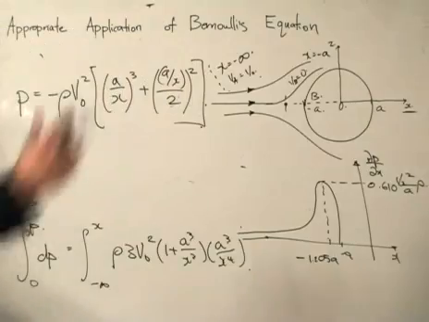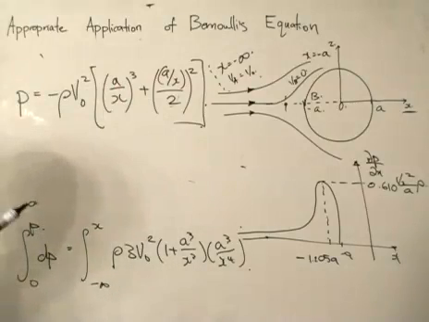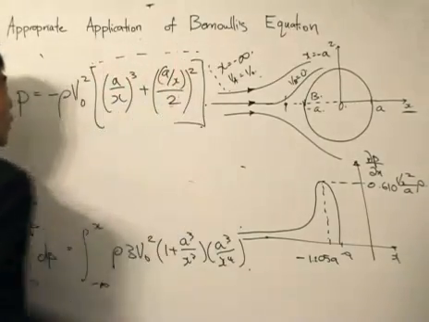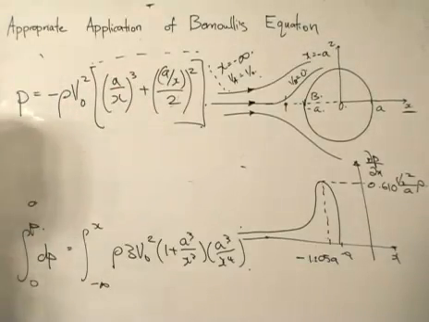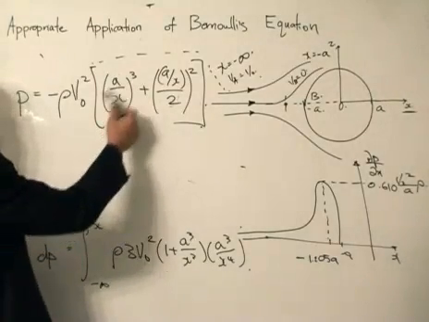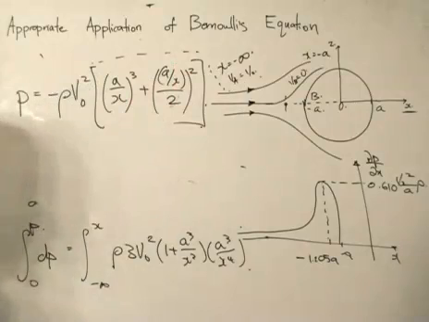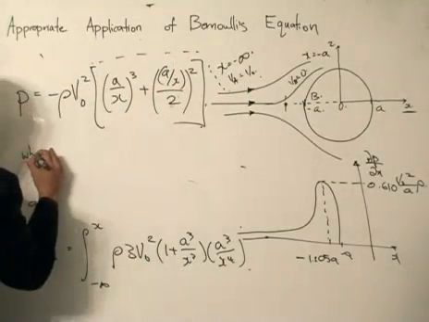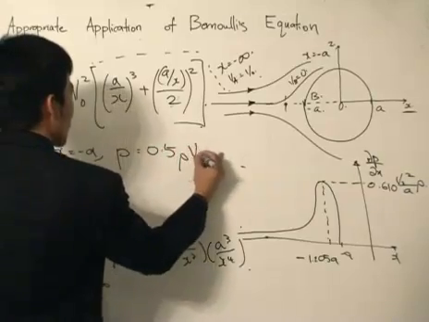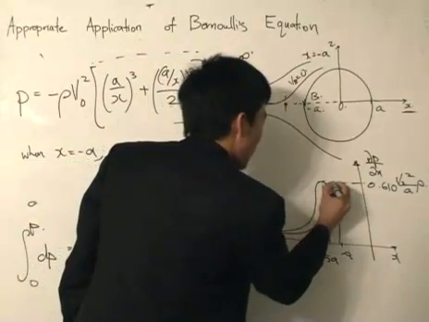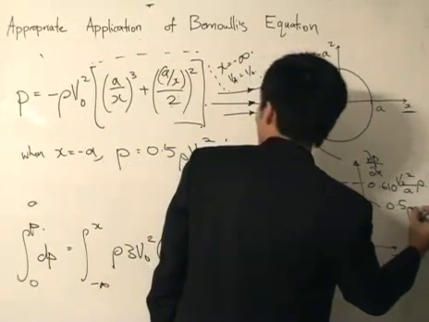Now, let's look at one final analysis. Can pressure have a maximum value from this equation over here? I suspect that the maximum value will be positive and it will be when x is equals to negative a. When x equals to negative a, this is reduced to 1. This is a negative over here. So, we want to get the maximum value by finding, if possible, a negative value for this parenthesis over here. I hope that makes sense. So, if we find a negative value for this parenthesis, we will subtract by this, multiply by this, and we will get a positive value. Now, how do we get a negative value? Well, if we put x equals to negative a, this becomes minus 1, and we will plus with a half, because this is always positive. So, minus 1 plus a half, we get a half, right? Well, that turns out to be the correct answer and when x is equals to negative a, pressure is equals to 0.5 rho v naught squared. And that turns out to be the maximum value. This will be equals to 0.5 rho v naught squared. And then after that, pressure drops.